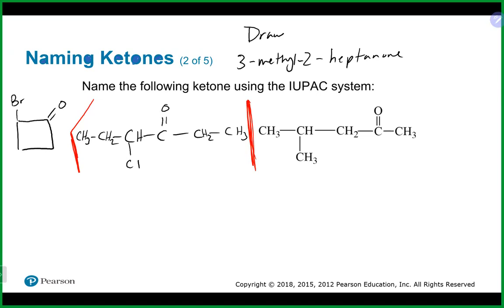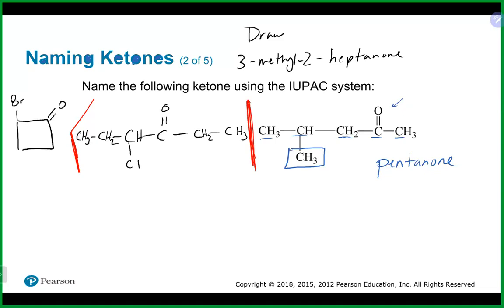Okay, let's take a look. We'll start with the one that was originally there. First off, we see a carbon, carbon, carbon with the double bond there in the middle. So that tells us it's a ketone. So we're looking for the longest chain that contains that. It looks like it's 1, 2, 3, 4, 5. You get it 2 ways: you go straight across or you go straight and then down. We'll get it either way. So that's going to be based off of pentane, so that's going to be pentanone, as it is a ketone.